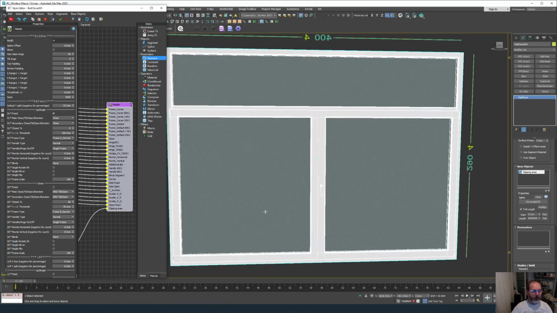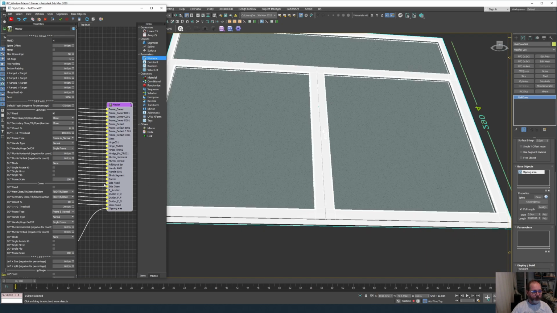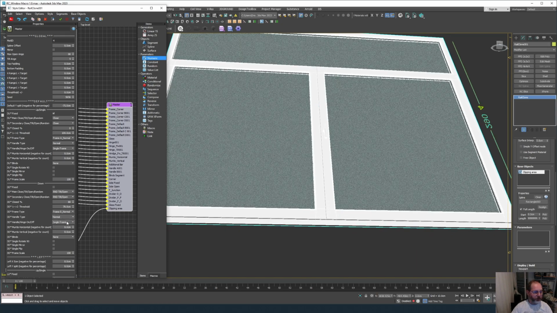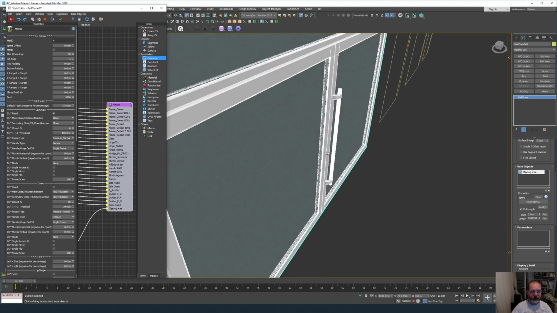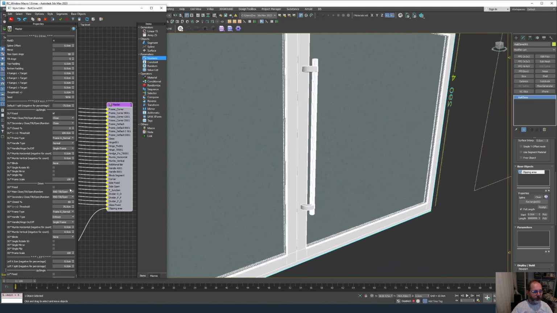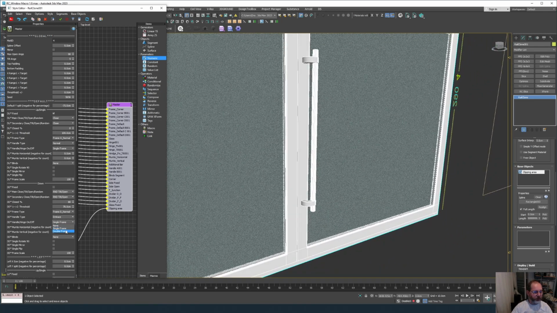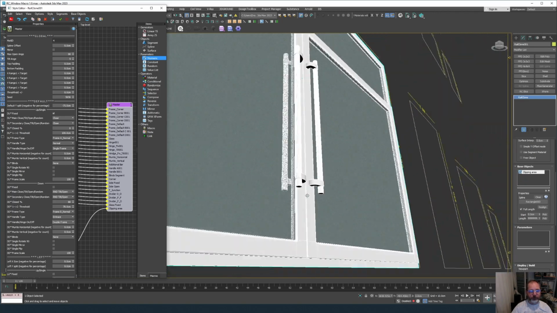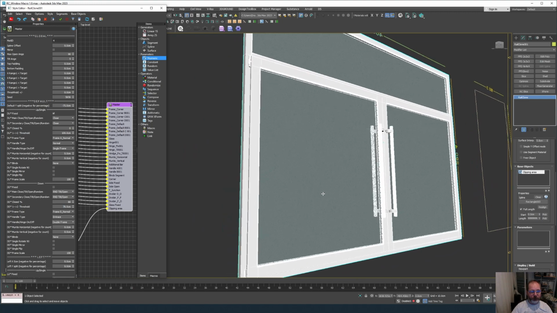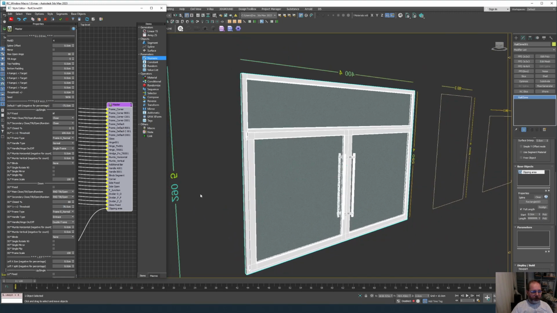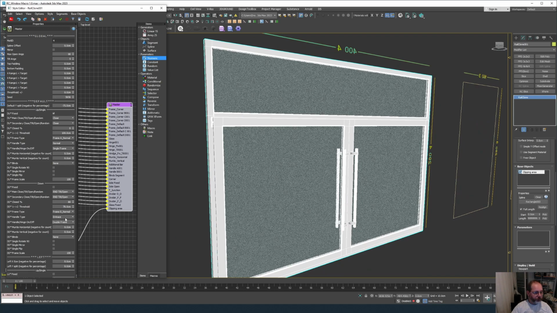Okay. And you can have the different types of handle, maybe for opening doors, so for entering doors, this will be this type of handle. And you can choose the handle on the double frame, or you can choose not to have the handle and the hinges if you don't need them to show, and you can save some poly count.